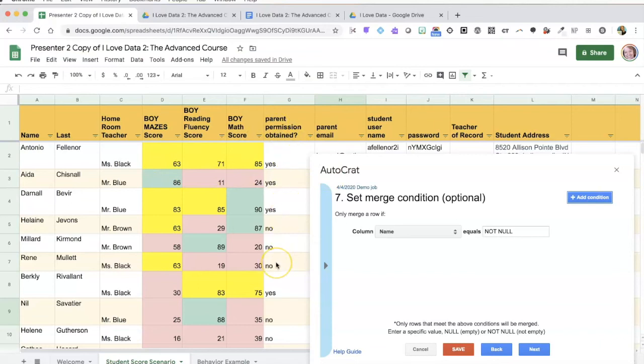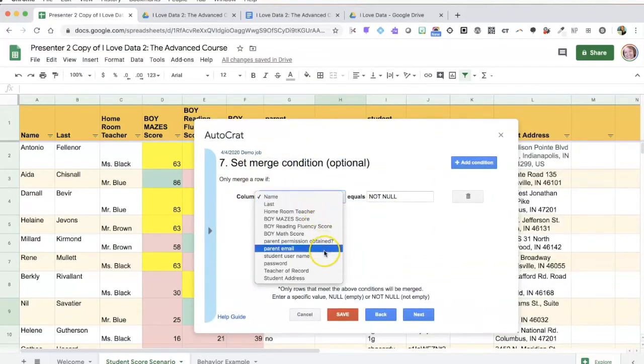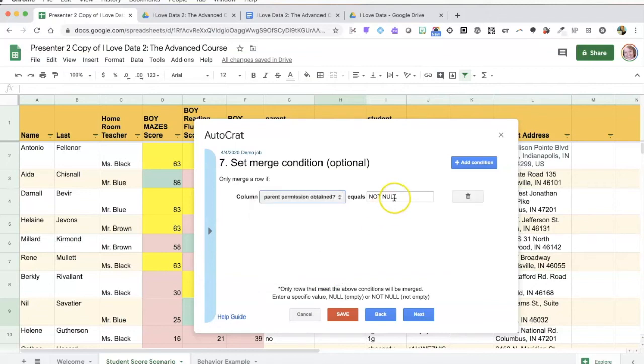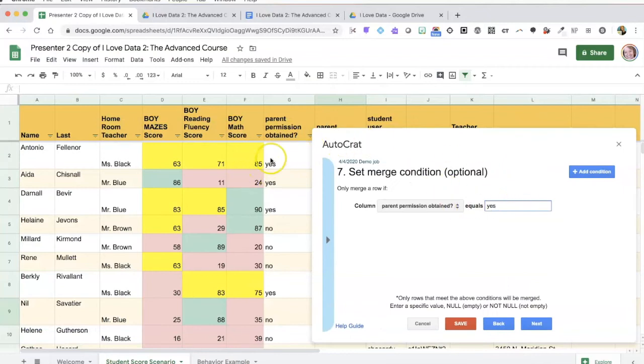So I have a list of who has given me parent permission and who has not, and AutoCrat's going to take care of it for me to make sure that I'm not sending it to someone who hasn't given me permission. So I'm going to scroll down here to parent permission obtained, and it's only going to send if it says yes. And again, don't get sloppy or miss the detail in this form. Yes is lowercase, so make sure that yes and yes equal exactly.